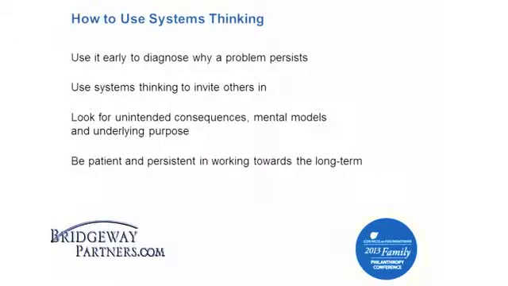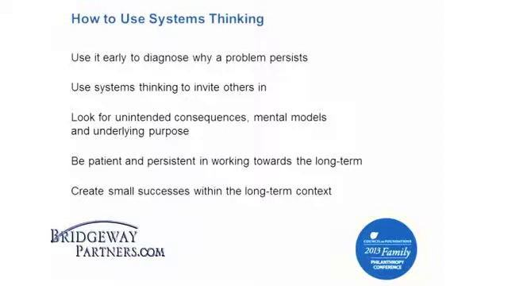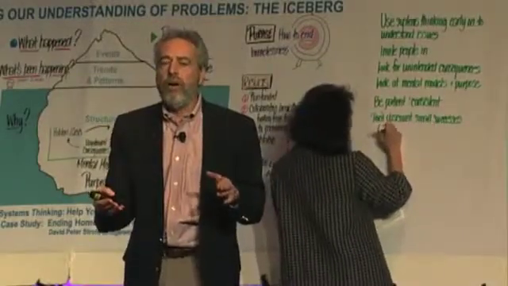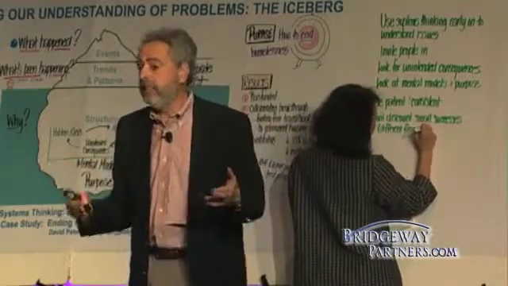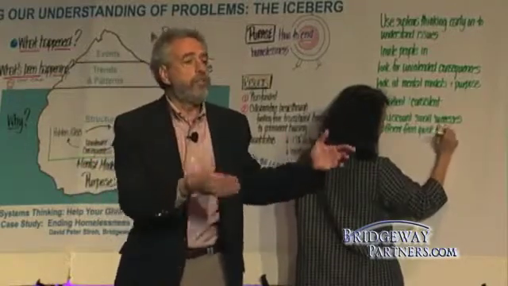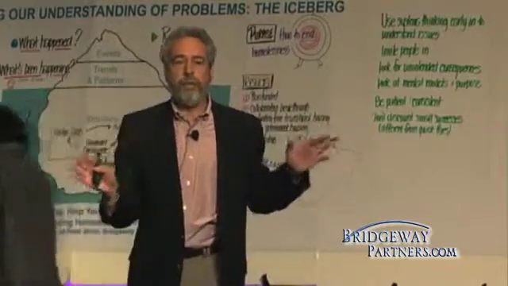Be patient and persistent in working towards the long term. That doesn't mean you're going to ignore small successes, but make a distinction between small successes and quick fixes. We need small successes, whether it's learning from failure or learning from success. The difference in systems thinking is not that you're ignoring the short term in favor of the long term — it's that you are thinking about the short term within the context of the long term, recognizing that systems are seductive. They actually often lead people to do the wrong things for the right reasons, and we need to be aware of that tendency.